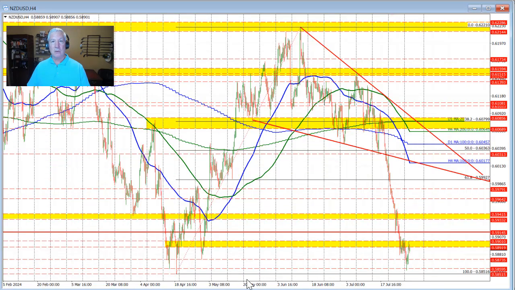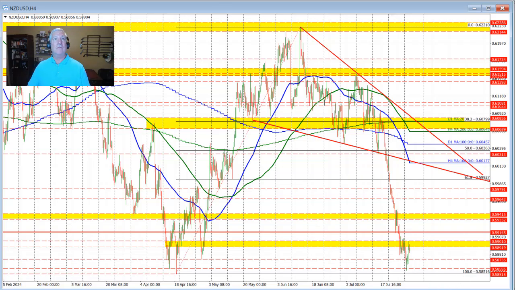This currency pair went down and tested the low prices that we saw in the month of April and the low prices for the year between 0.58516 and 0.58595. I talked about getting toward that level when things were breaking down at the 61.8% retracement. But it took about a week to get down to that level, and we're seeing a bounce back higher. We do have this swing area, which I outlined yesterday, between 0.5891 and 0.5901 to get above.